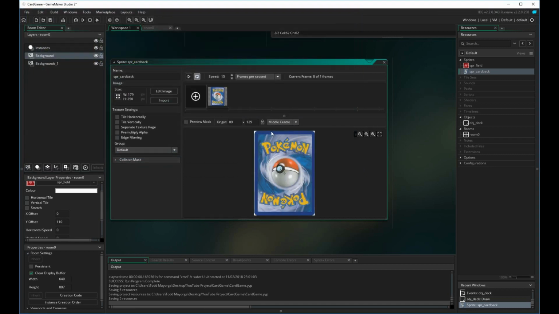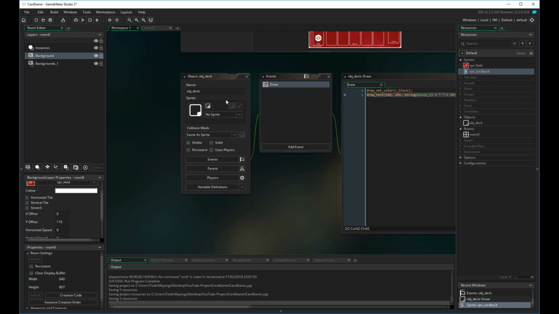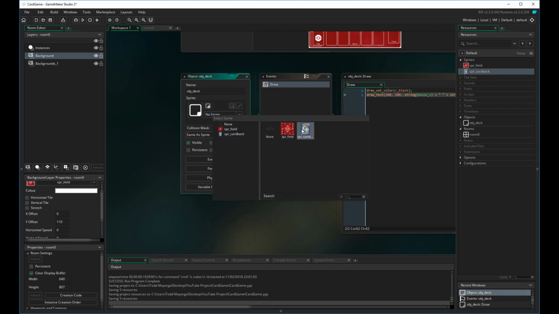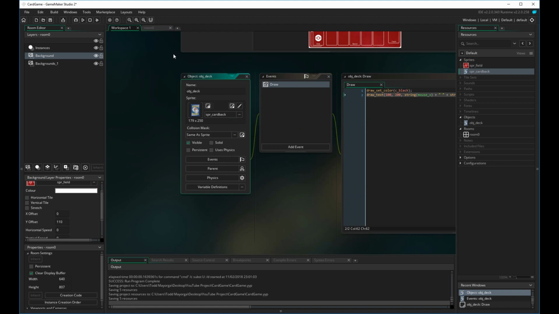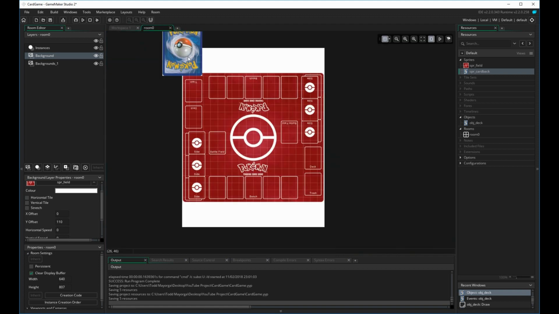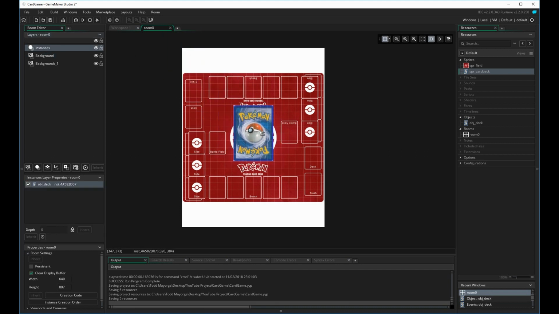and I'm going to import the back side of my image. Again, I want to use the middle center and lock it immediately, but you can see that the width is 179 and the height is 250. That's bigger than what we want our card to be. So I want to show you what that looks like in the room. So I can add a sprite to my object if I would like. This object won't have a sprite, but for the sake of this example, I'm going to give it a sprite so you can see just how big it is. So if I were to print this out, this is how big the card would be in this room. As you can see, it's not going to fit anywhere and it takes up too much space.